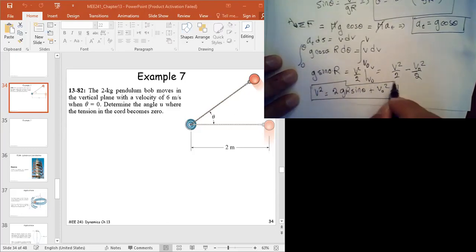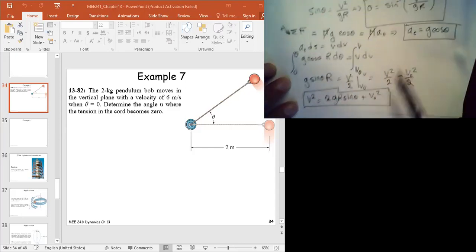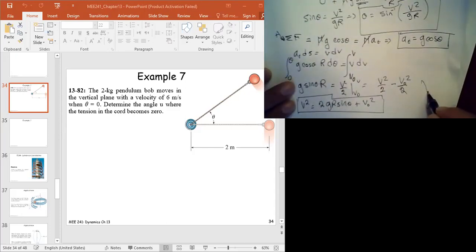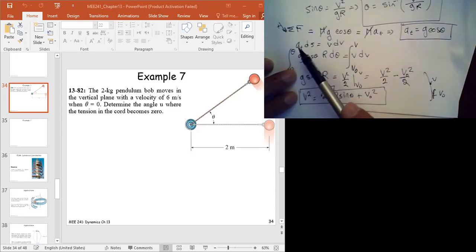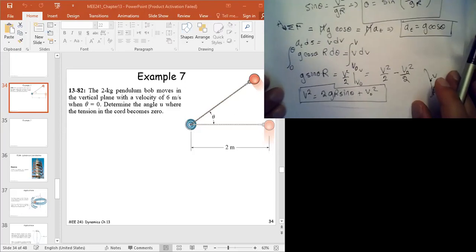What we did now is relate the velocity at any point along the curve. As the ball goes up, we have the velocity in terms of the initial velocity V0, and whatever theta you are at, you can find the velocity. We got that by knowing that the acceleration along the curve is a function of the position, and since day one we've said that when acceleration is a function of the position, you use a ds equal to v dv to find the relationship between position and velocity. Now what should I do? What is the next step?